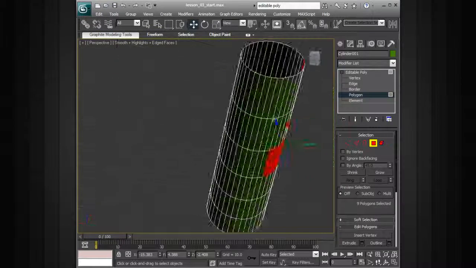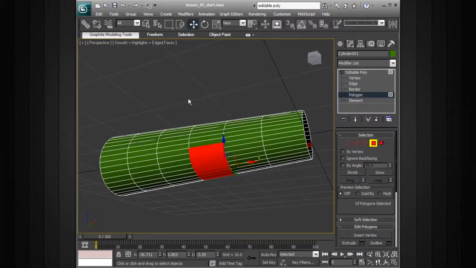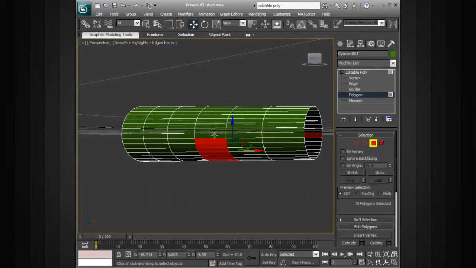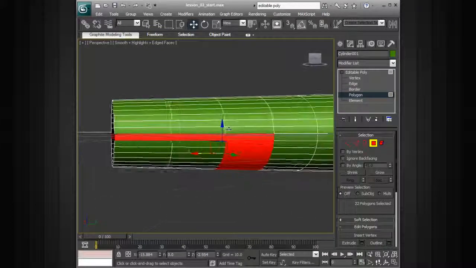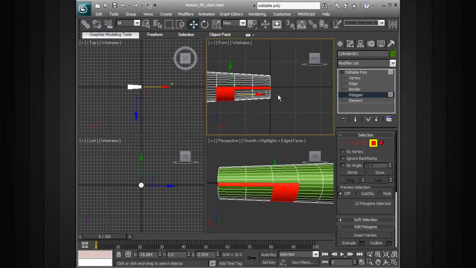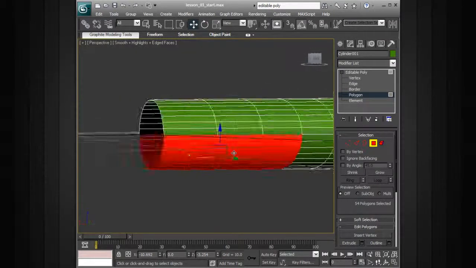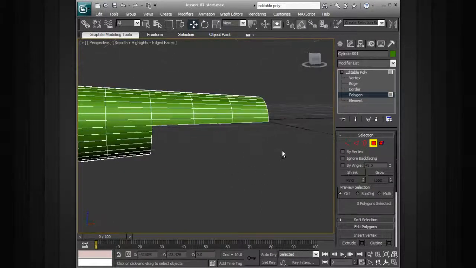So we can come in here and select our polygons, and we can use whatever selection method that we want to, and you can cycle through those. Okay, right now we've got our rectangular selection, but you can see I can still come in and just manually click on any of these polygons to select those. Okay, and we can come in, select those polygons, and if you want to do Alt-W to look at from the side, make sure you've got all those polygons selected. You could also come in and just drag a rectangle across there to select them all too. So really get used to using all of your views to help you do your selecting. Okay, we can now go ahead and delete those.